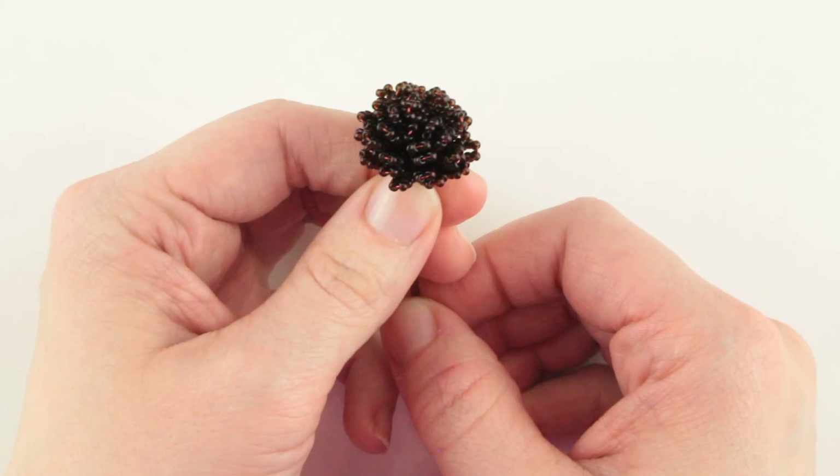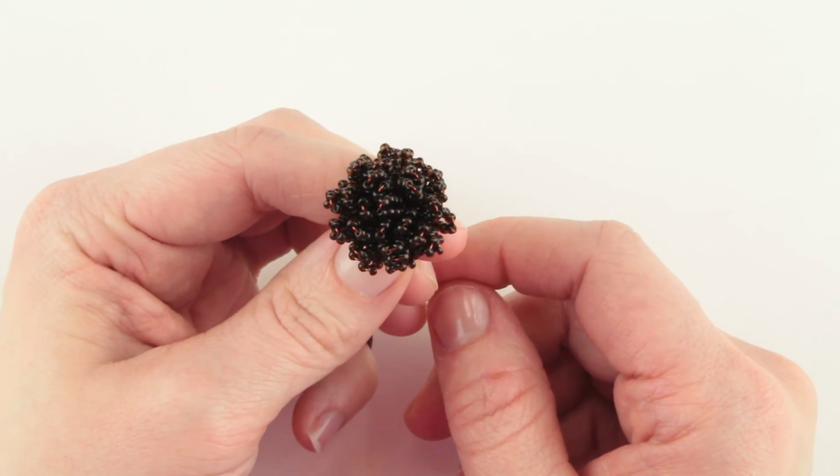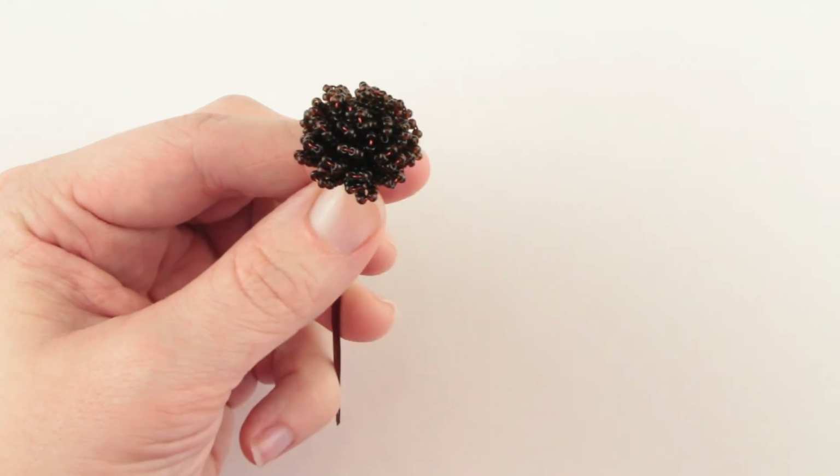Alright, so there is 1 flower stamen. You should have enough pieces to make 2 of these if you're making the full flower stem. So you'll need to repeat that again.